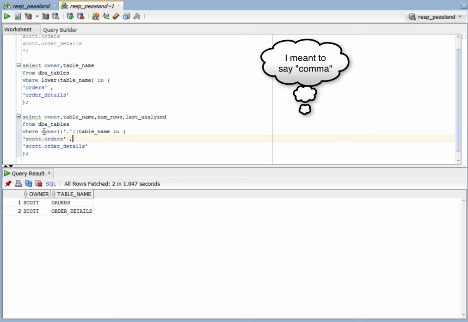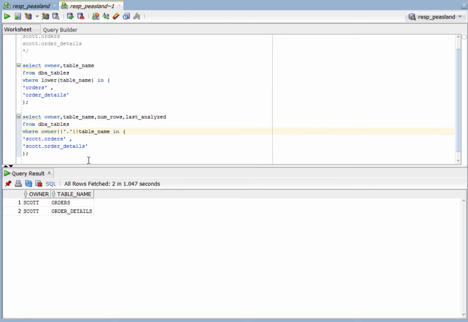Because these are all lowercase, I will have to wrap this construct in the lower function as well. Okay? So this simple owner.table name in my where clause lets me just simply cut and paste the owner.table name from the SQL statement that I received.